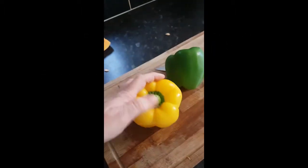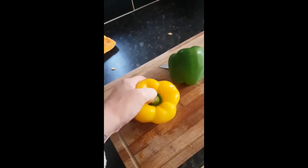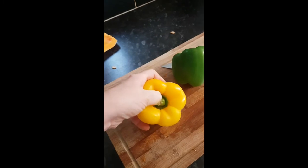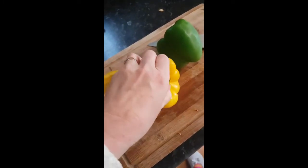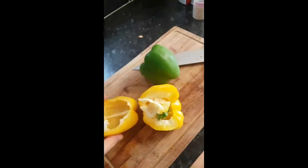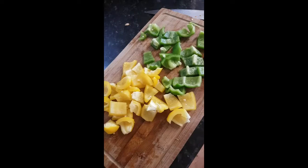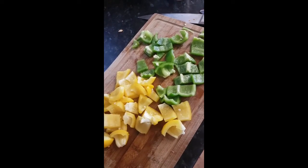A top tip for getting into a pepper, using both fingers, as I've got my hand now, use your other one like that and you push them in and you pull the pepper apart and you get left with that, and you just pull that out and throw it in the bin. It's a lot easier than trying to peel it with knives and faffing on. And again, just chopped into similar sized chunks so that they roast evenly.